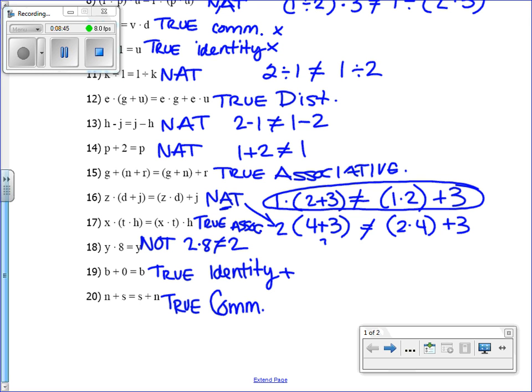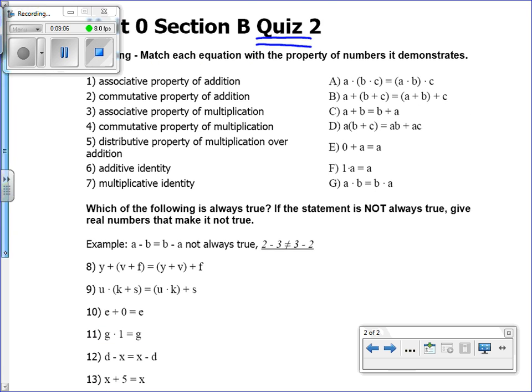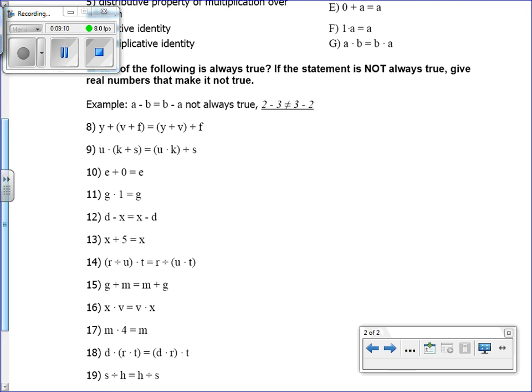Okay, so now that we've gone over this, I want you to go ahead and use this example to answer the problems on this next page, okay? It's pretty much the exact same thing that we just did. There are just different examples, different problems down below, but you're going to say either not always true or true, and if it is true, you identify the property where it can be used.